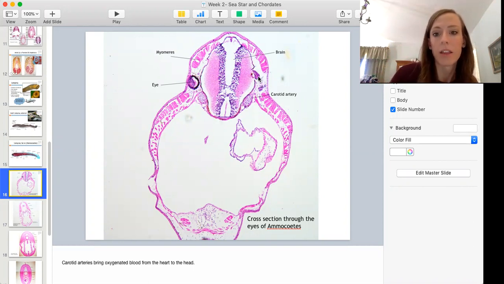So you've got one eye, the other one would also be here. The brain is obviously taking up a good bit of the space on the dorsal side of the organism, in the same position as we will see the spinal cord in later sections, okay? But you can see it's a lot larger. It's got different sections to it, different lobes, if you will. And then as we continue back, this is most towards the front, the brain, the head of the organism.